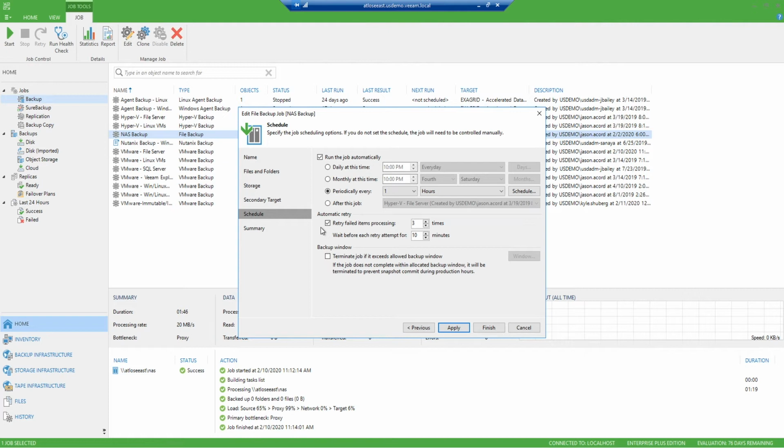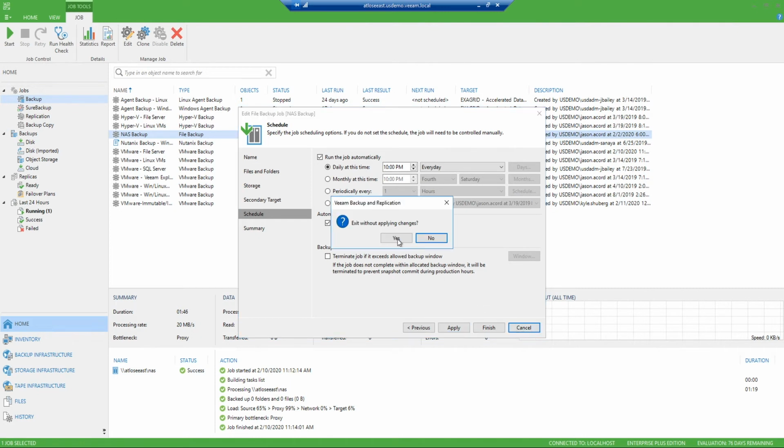So once this job kicks off initially, we're going to capture a full backup. We're also going to mimic and take a lot of those characteristics that we saw from those virtual machine backup jobs and capture incrementals as we build this retention. So as that job kicks off, we capture some metadata that allows us to compare in future runs and only back up the changes that have occurred since that previous run. So what we'll do is we'll put this at the defaults and make it run daily at 10 p.m.